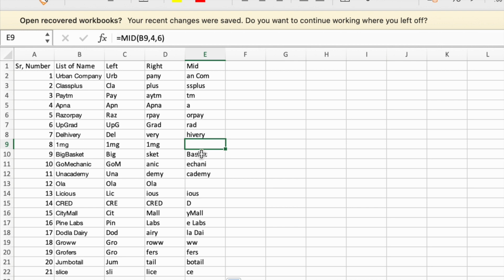Because it's an empty cell, because there is no fourth character in 1mg, so it is not taking any character, and it has given a blank. Same case with Ola. Others like Cred and Apna have a single character that Excel has taken out.